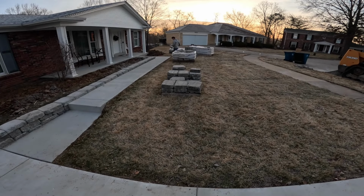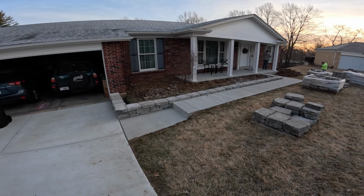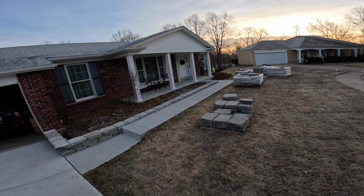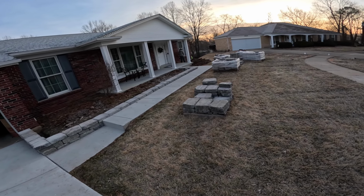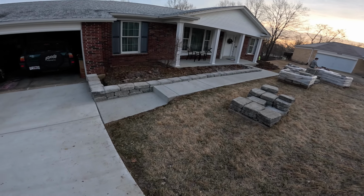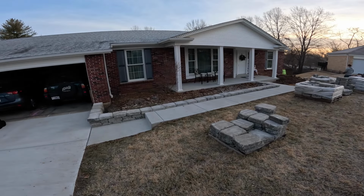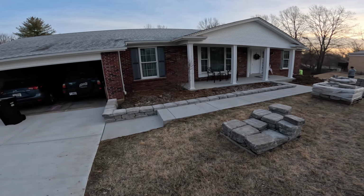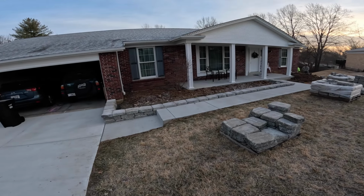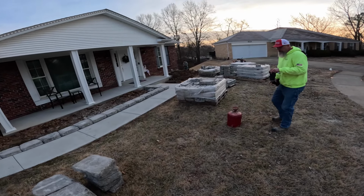And then, you know, I'm not the biggest fan of the way that those caps are cut on that sidewalk. It's a clean cut. But unfortunately, the homeowner said he wanted it to be 2 inches below the front porch. So we went exactly 2 inches below the front porch. If I would have gone level with the front porch, the same grade, then that cap would have been just above the sidewalk. But man, if I would have just made that sidewalk level across there, which I don't even know why it's got fall going down like that, but it is what it is. I had room right here to lower that down, but I wasn't aware that I was going to be doing these retaining walls at the time.